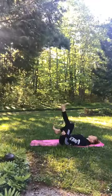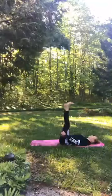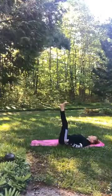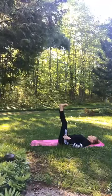Slowly stretch up one at a time. I want you to bring both legs up and now get really heavy in the tailbone. It's okay if your low back lifts up a little bit. You just want to isolate the feet.